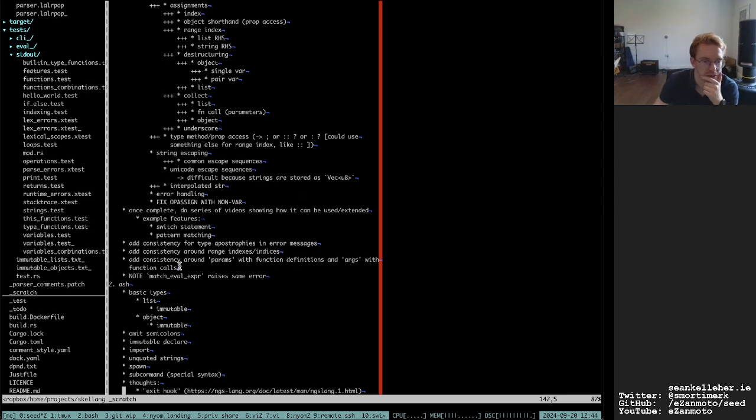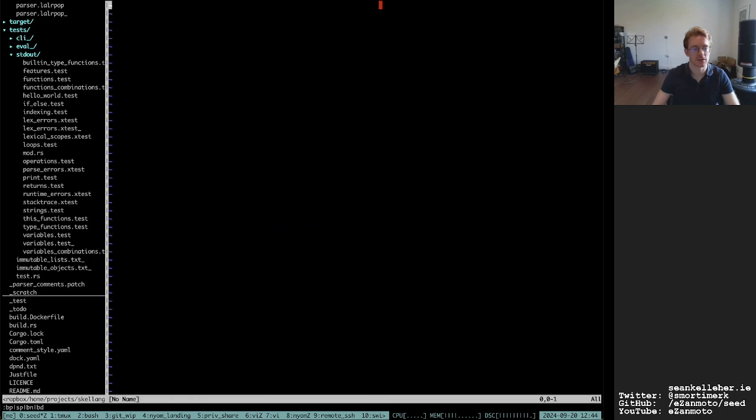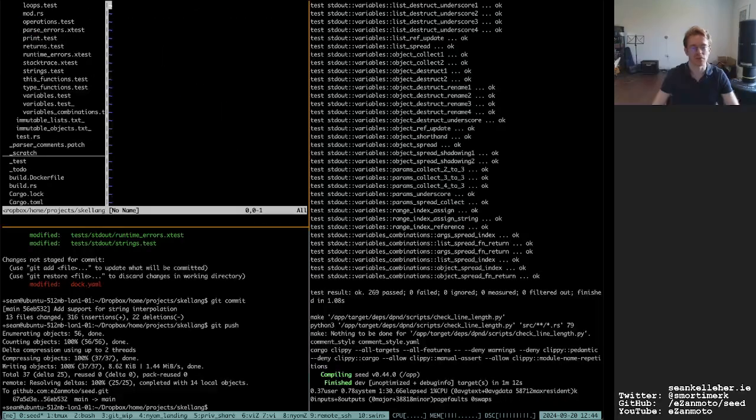So let me just double check with these. So there's some small tasks around just adding consistencies in general, but for the most part this should be done with the fix to the operator assignment operation.